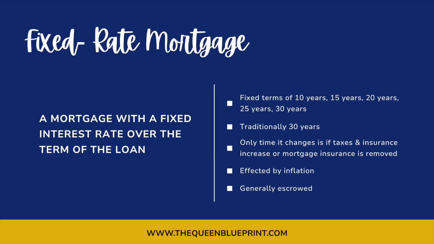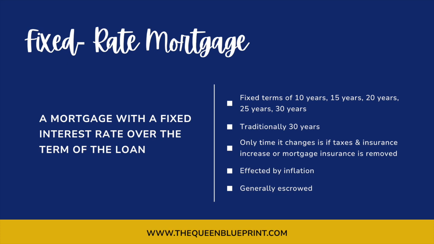Now, most people do 30 years because the shorter the term, the higher your monthly payment is. And sometimes it is stifling for people, right? So they're like, hey, I might be finished with this loan in 10 years, but if my loan is $800,000 and on a 30-year mortgage I'm paying $5,000, then on a 10-year mortgage I'm paying like $10,000 a month. It's crazy, okay? So most of the time, the traditional term is 30 years.